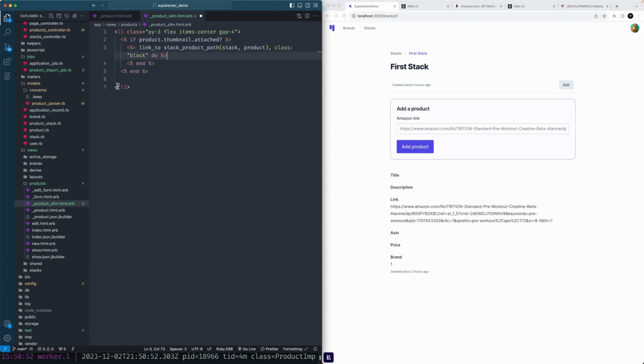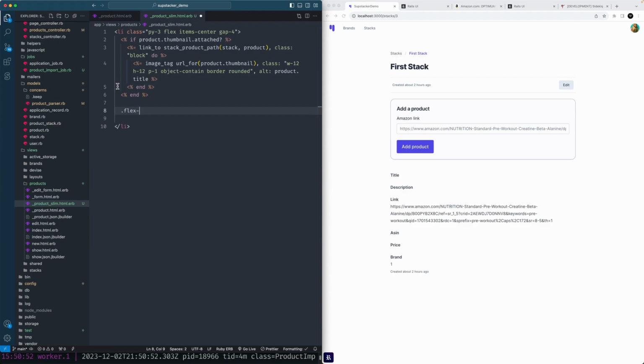We'll link to it. If there's a thumbnail, we'll get the image tag and we'll say URL for, I like to do it this way, product thumbnail. And then class, we'll give it some class to make it pretty tiny. That's if the image exists.